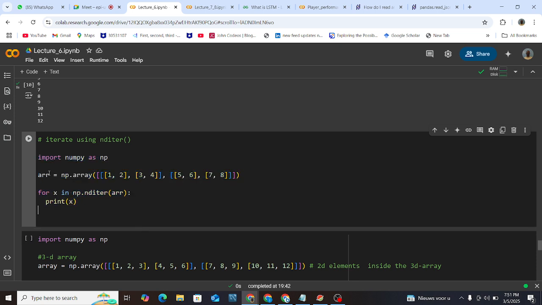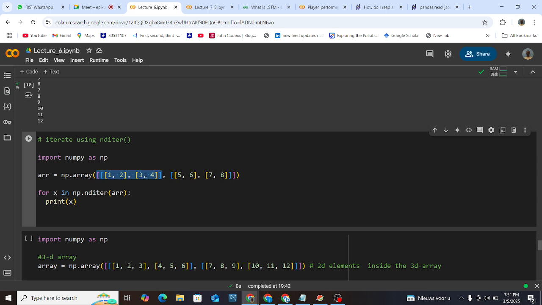So the first step we said is to import this, that is NumPy as np. Then we have, okay, in this case we have a 2-dimensional array. In fact, this one is a 3-dimensional array, because we have 2D arrays as our elements here.